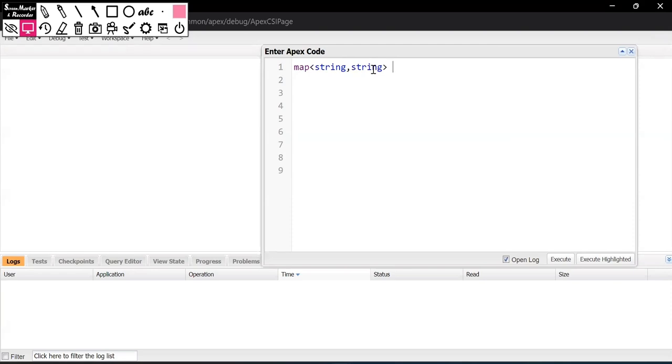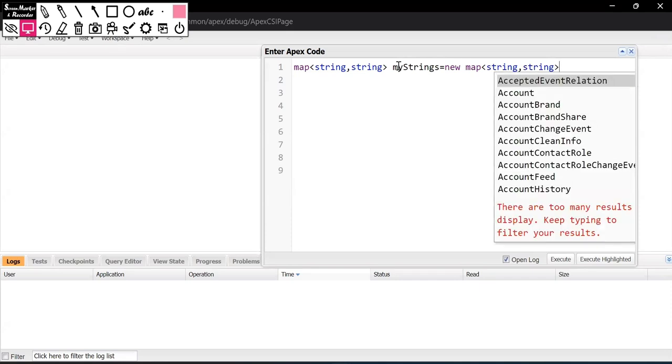So when you are trying to use a map, or we can say declare a map, at that time, you need to specify the type of the key and you also need to specify the type for the value. So I'm going to create a map where the key is of string type and the value is also of type string. And the name of my map is called myStrings. This is the name of my map. And how to declare it? You can just use the same new Map. And then again, you're going to define String, comma, String, because the key is of type string and the value is also of type string.